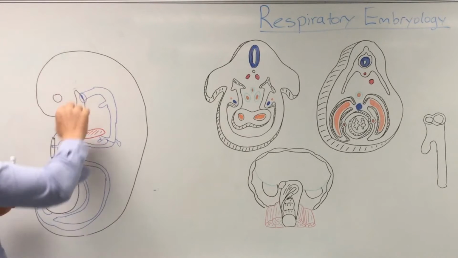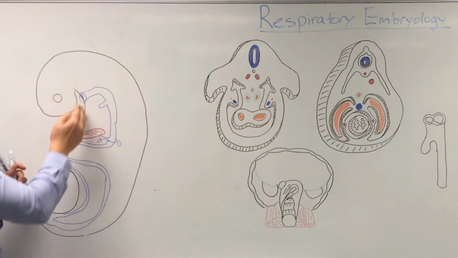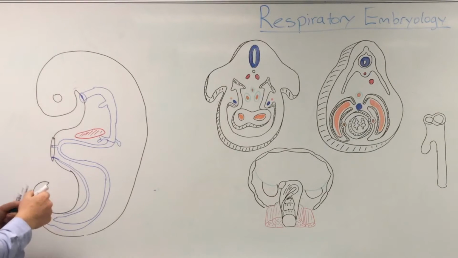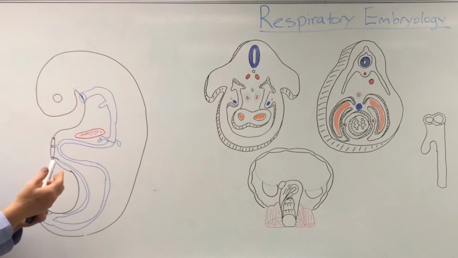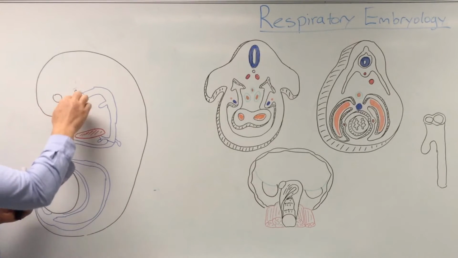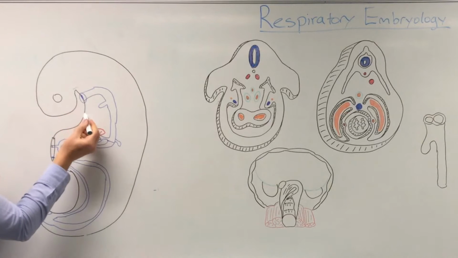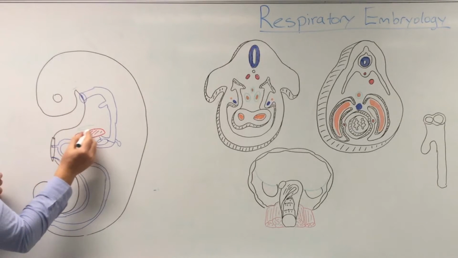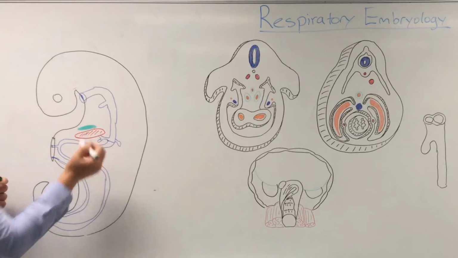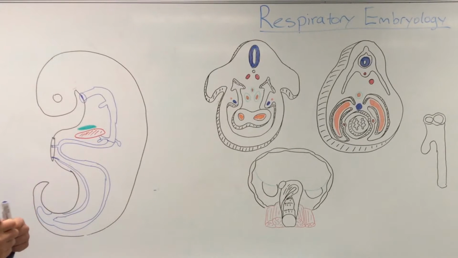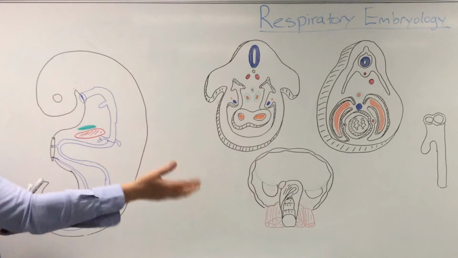The last thing I want you to pay attention to is that we're going to form the start, or the precursor, of the diaphragm. There's a mesodermal structure that will come from the head end and migrate down in front of the embryo and then start to grow. It's going to go down here and then coalesce in this area, and that will allow the liver to grow up into it. This structure in the embryo is known as the septum transversum, and this is going to be a very important structure for the developing diaphragm.